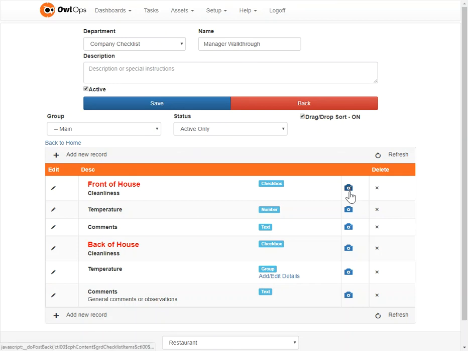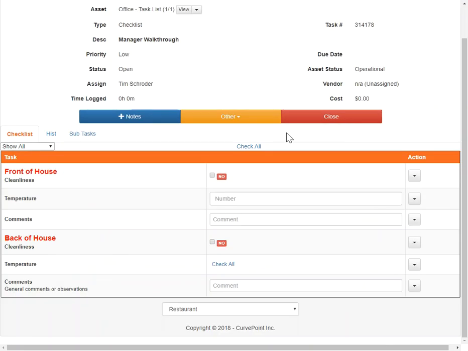The other thing you'll notice is that we have the ability of adding pictures. So you can actually add a picture using your smartphone or just something that you've uploaded, that if you wanted something to look a certain way, you could make sure that they're checking a box to say, yes, all these parts are here, or yes, all the retail display is in place, and that would appear actually on the checklist.